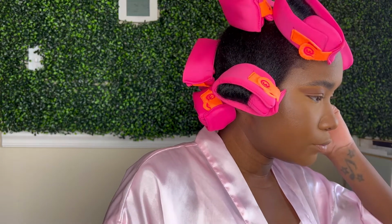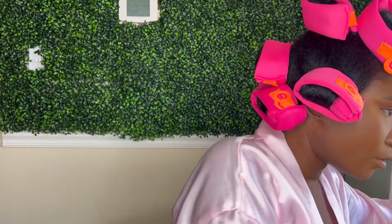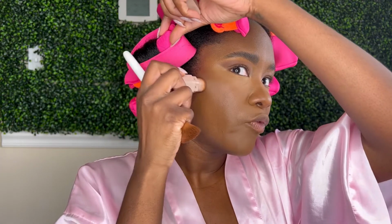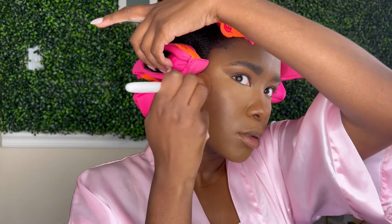So now we're gonna go in with my Fenty. My Fenty Espresso bronzing stick. It's almost done. It's only a little bit left, and I'm hanging on to it for dear life. I'm gonna get another one. I love that bronzer. That contour stick is just the right color.